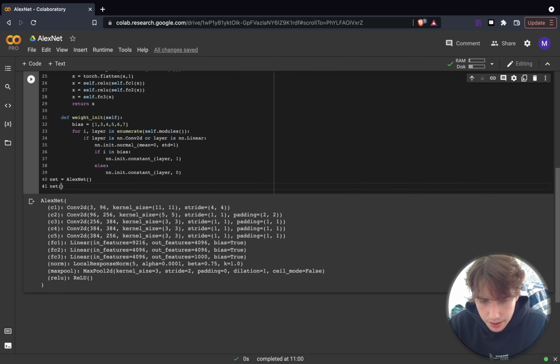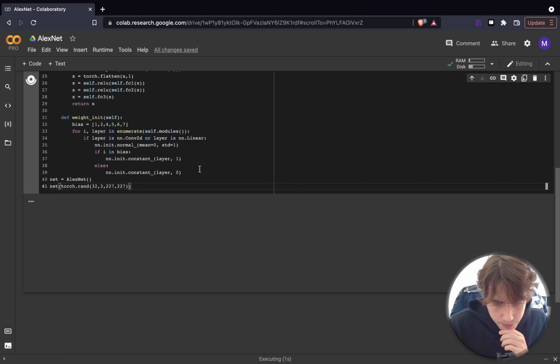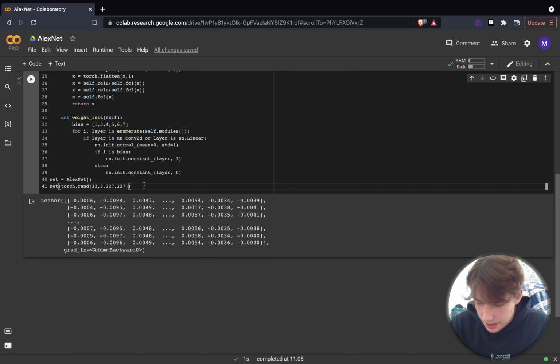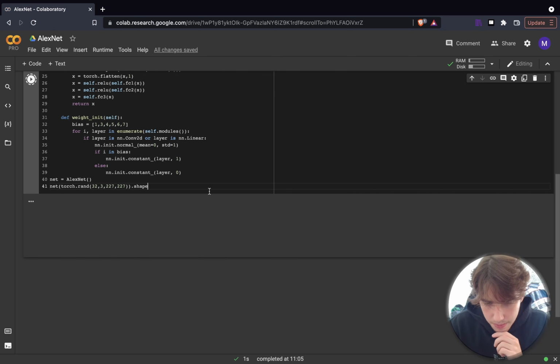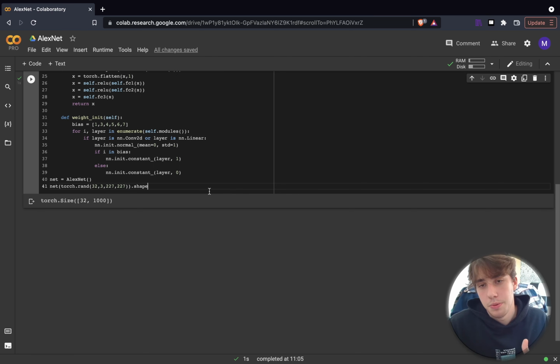We will obviously test it on random values, so 32, 3, 227, 227, and we'll see if it works. So yeah, we get the output and the shape is 32 by 1000. That's what we wanted.